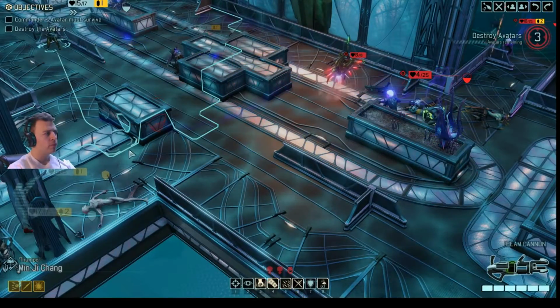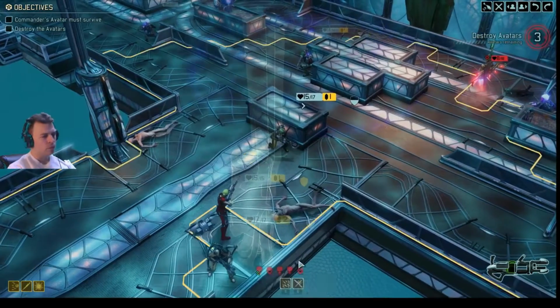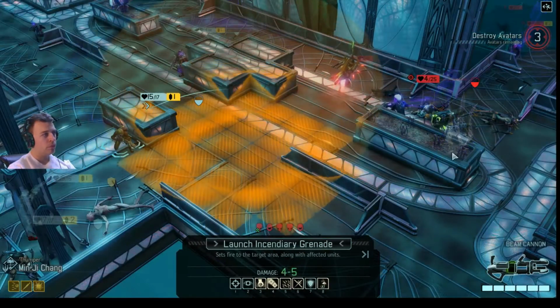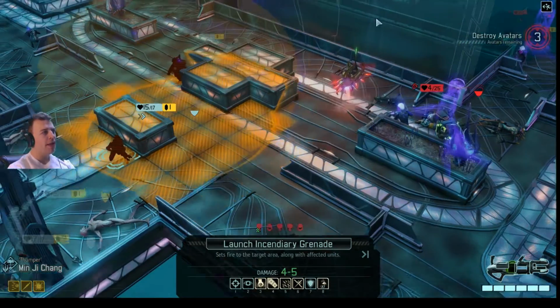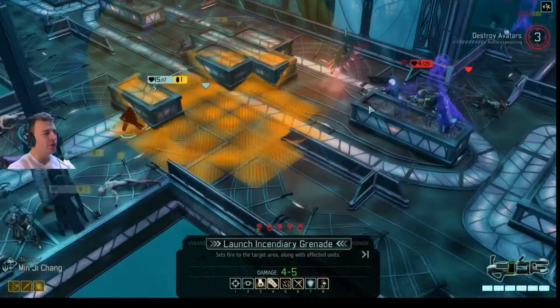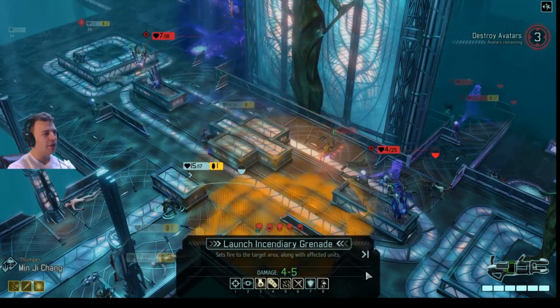Now, I'm not sure if it's intended here, but the Grenadiers have a really hard time getting line of sight, or at least arcs, onto where you want to send the grenade. For some reason, I can't get the grenade over that light cover she's standing behind. I don't know if this is intended, or I have no idea, actually.